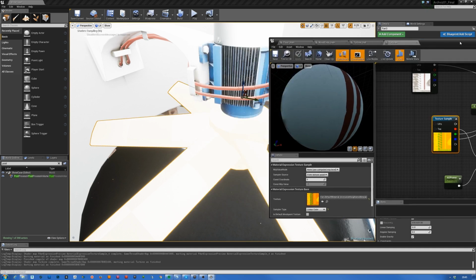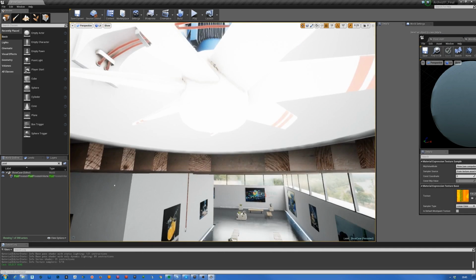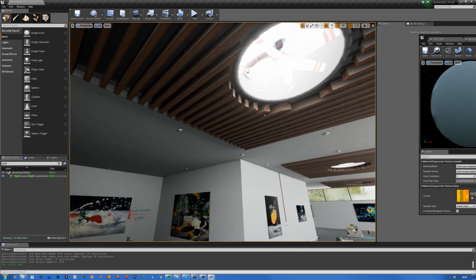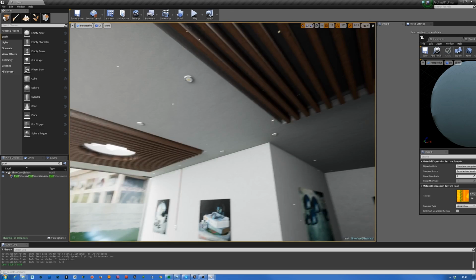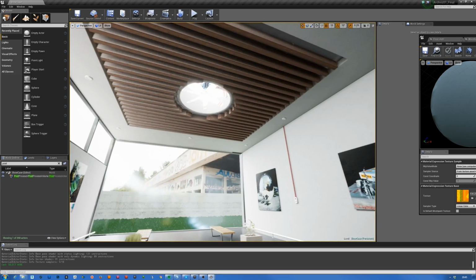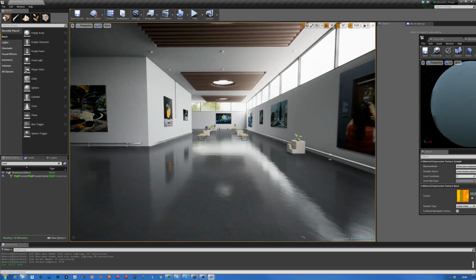Yeah, whatever. Cool. Okay. I think they would be cooler in a different color, like metal or something like that. But yeah, anyways.